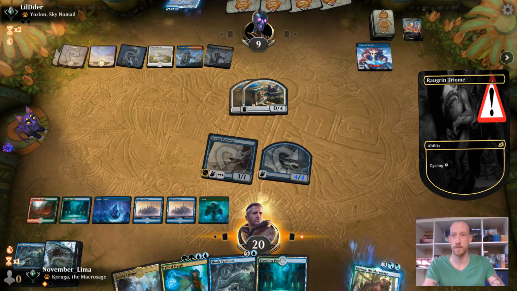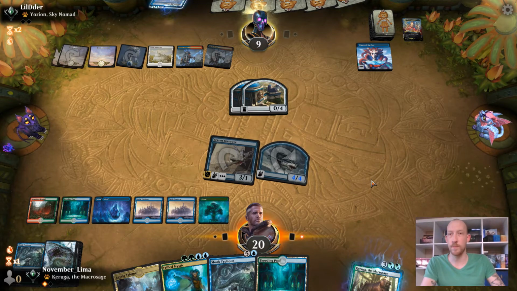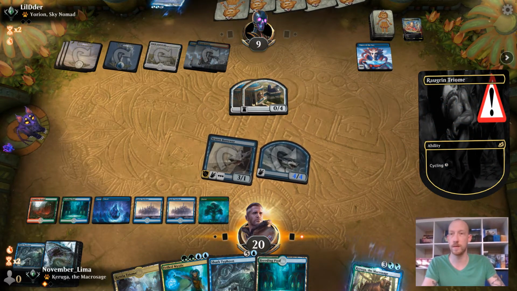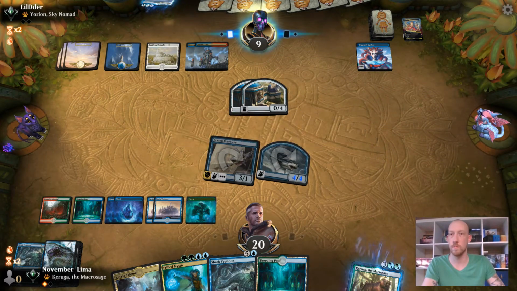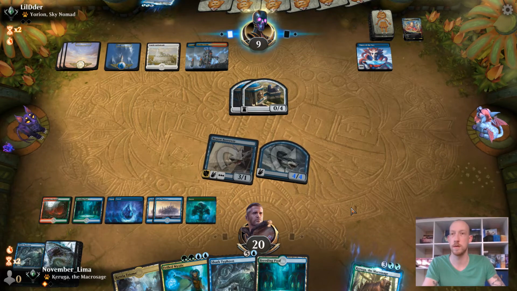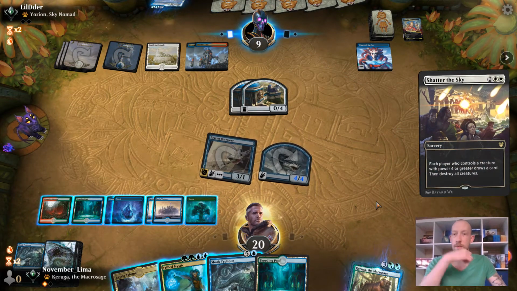Let's draw some cards. We definitely have him under pressure. If he doesn't interact with this, if he doesn't remove these threats, I'm going to be able to finish him off next turn with another Shark. Now, I would imagine that he cycled into a Shattered Sky, so he got 3 mana left.